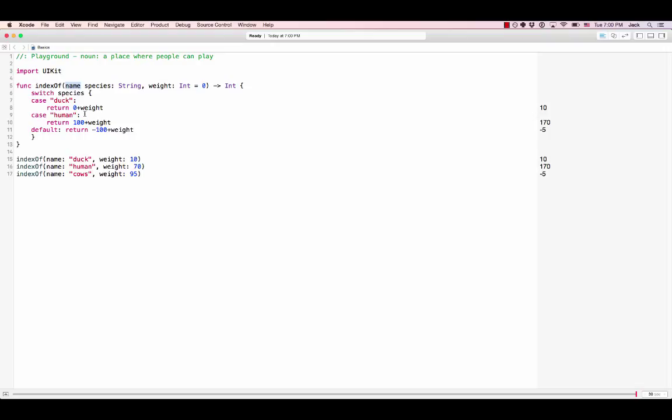But I guess the reason it's been done this way is that the function treats the first parameter a little differently than the rest. Not particularly. The only special case is that by default, you don't need the label for the first one. For the second parameter, you can also specify two names, and so on. It's really just for readability, because sometimes it makes sense internally to call it weight, but externally you might want to call it weight in kilograms, for example, or something else that might be more descriptive. It's really just for clarity. Okay.